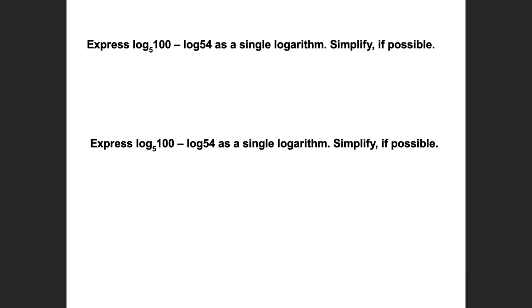So if I have something like this, it says express log base 5 of 100 minus log base 5 of 4. I think that 5 kind of got mixed up when I brought the problem over. All right, so let's rewrite this. I think it was supposed to be log base 5 of 100 minus log base 5 of 4. So if I rewrite this, it's exactly the same problem.